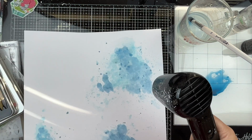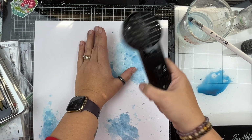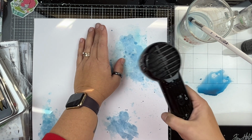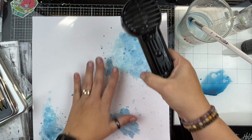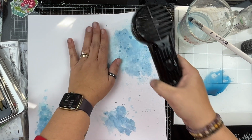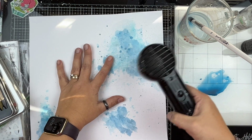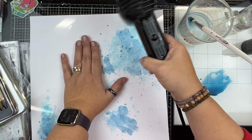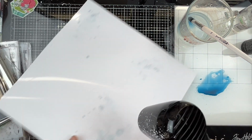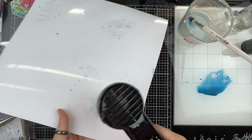So something else to remember as I'm drying this is wet on wet will blend together. So if I try to add more ink to this, it'll blend. Wet on dry will layer. And I want layers. I don't want blends. I hope that makes sense. So if I want to have layered definitions as I'm doing this, I really want this little sucker as dry as I can get him. And that's why I'm drying from both sides of the paper. And you can see there's still a spot kind of right here that's really, really wet.